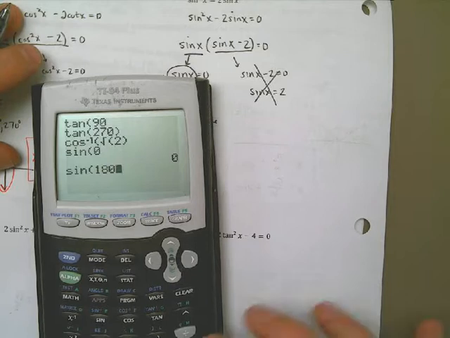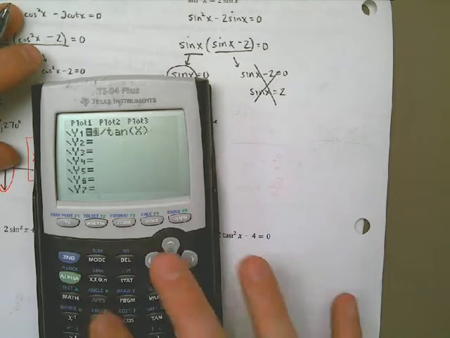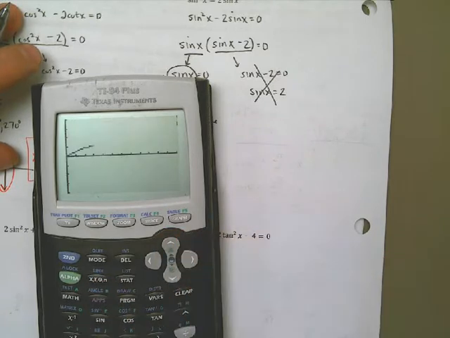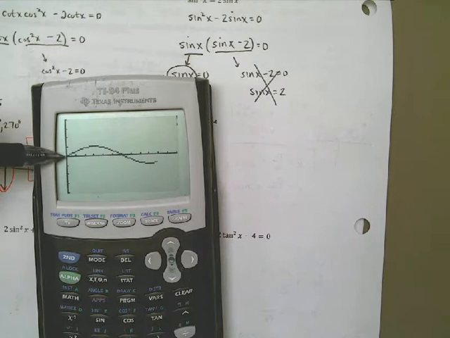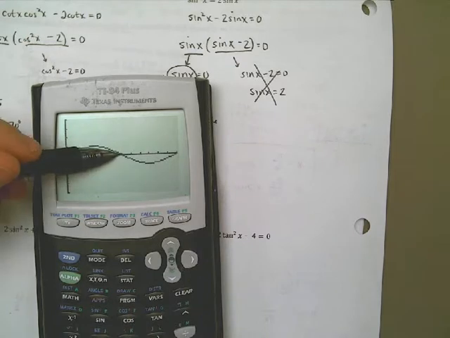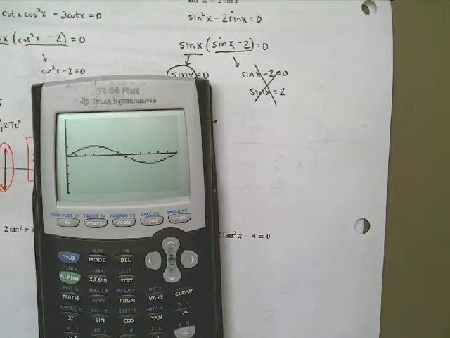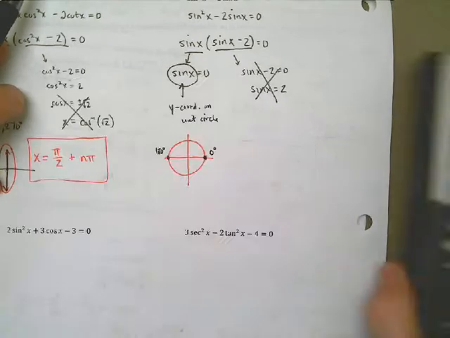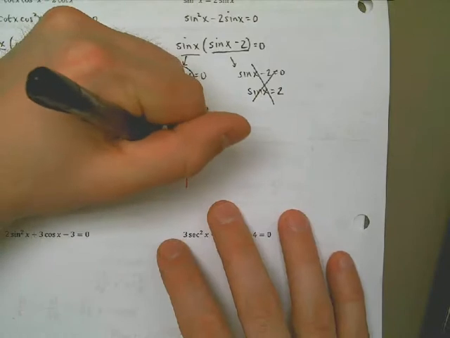Of course, you could have gone through here and done this as well, right? Sine of x, where is that equal to 0? And you're going to see that it happens in two locations, 0 and 180. But notice it also happens at 360, right? And that's the infinite solutions that we've been discussing. So I have two solutions, 0 and 180.